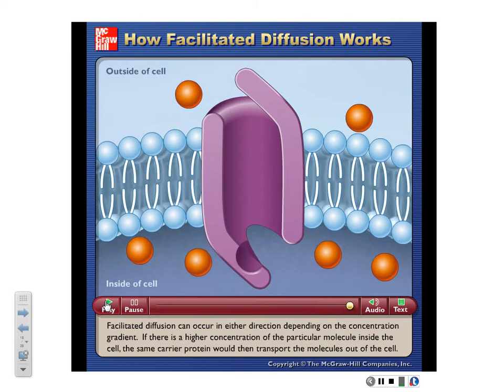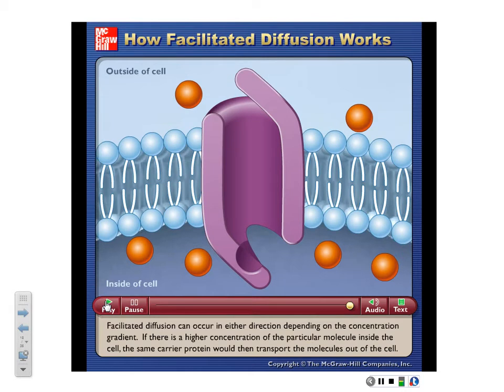All right. So what will be the difference with active transport? What's the difference with active transport? We just said this kind of movement is moving from high concentration to low concentration, right? The only thing is that we are attaching it to a protein. Okay? So it's facilitated diffusion. So active transport does what?